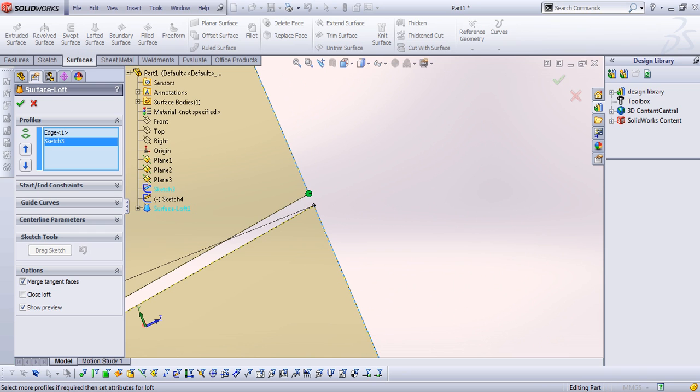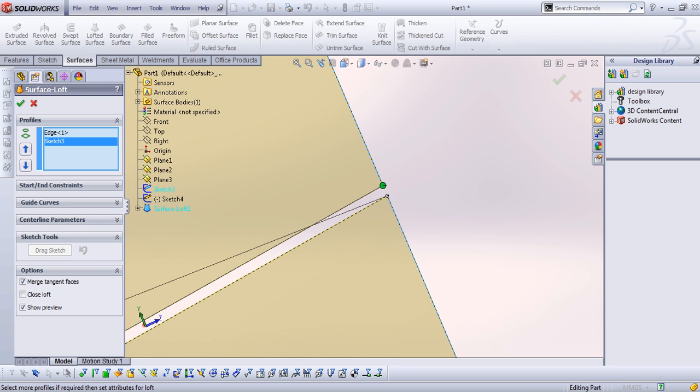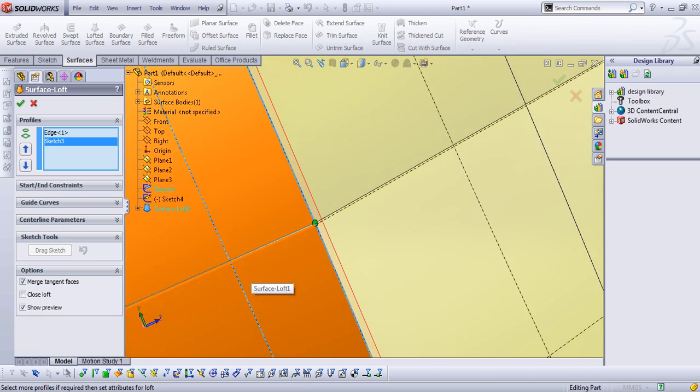Yes, I have to make sure that these corresponding lines are correct. If I select it here, obviously the loft is not going to work. So this is this edge, and so is the edge in here.